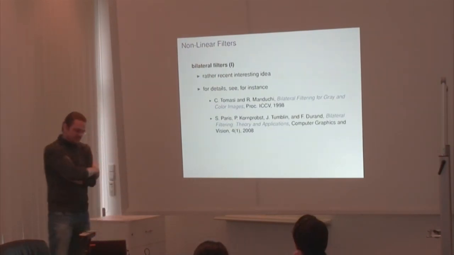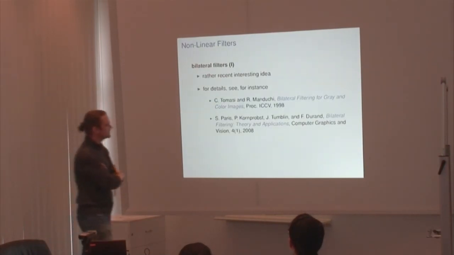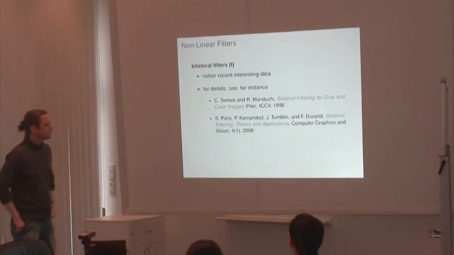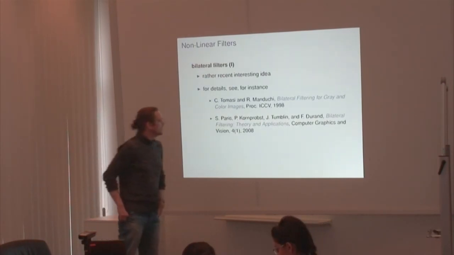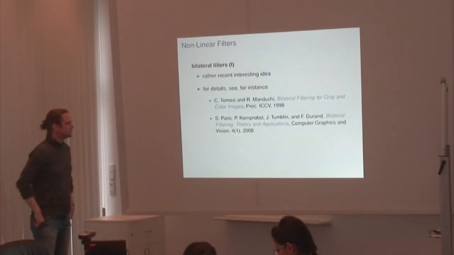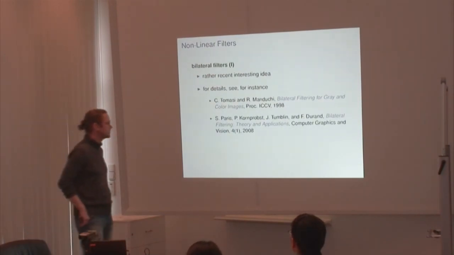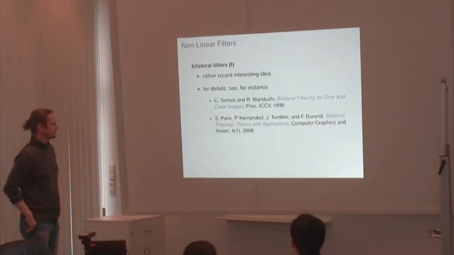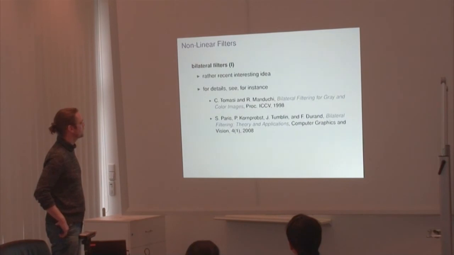Let's move on to something else. This is called bilateral filters. This is again something that is rather recent. It was first discussed in detail in 1998 by Tomasi and Manduchi, and I guess the current standard text on this is probably the paper by Paris, Kornprobst, Tumblin and Durand, "Bilateral Filtering: Theory and Applications," which appeared in a journal in 2008. So again, 1998 is not that far away. I remember that year.